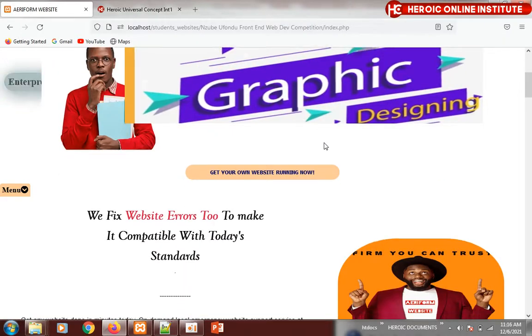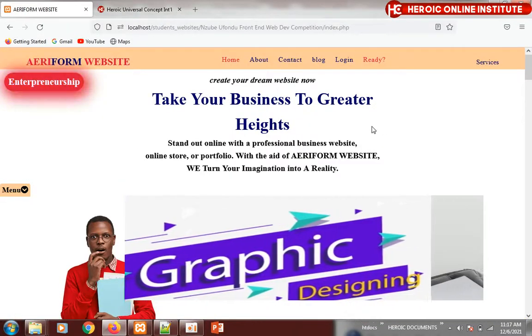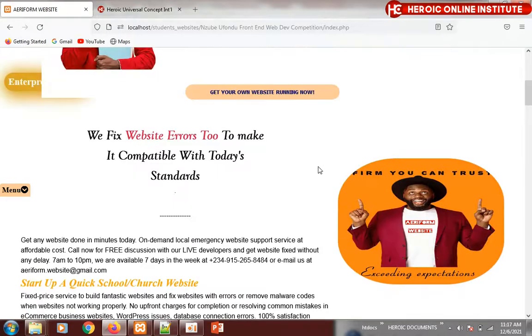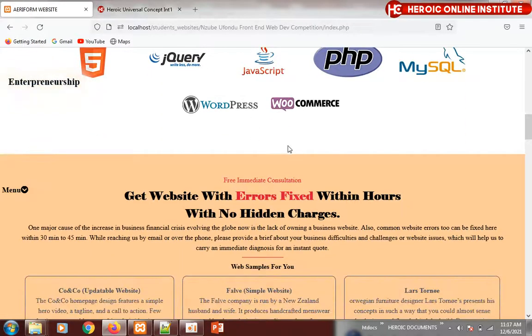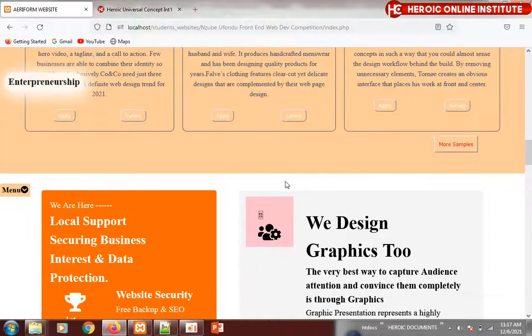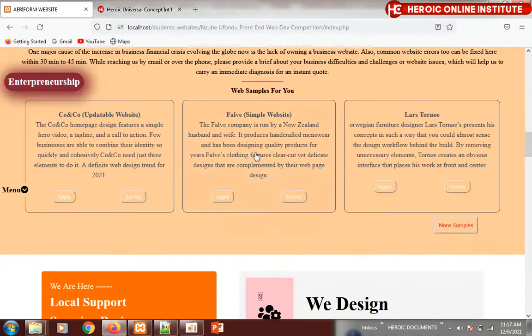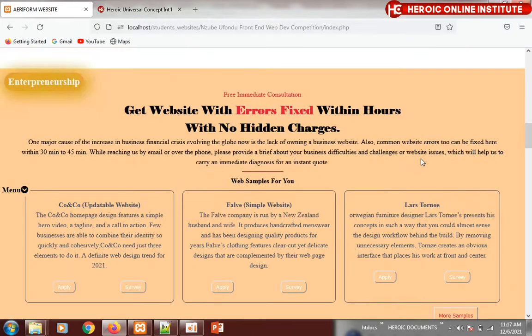Let me start pointing out stuff. Number one, you have to consider spaces. I've said this before in one of my students' web projects. It's padding. You need to give enough padding. Maybe you tried, but you still didn't do it well. For example, from here to here is a good padding, about 50 pixels. But here it's bigger than 50 pixels because of this button. I think you got it.